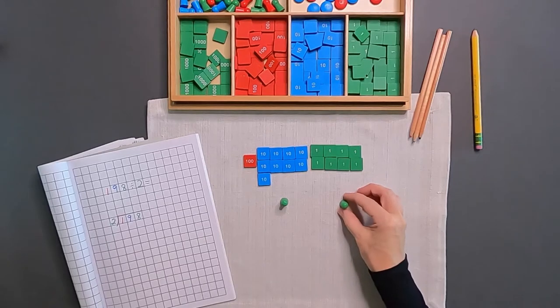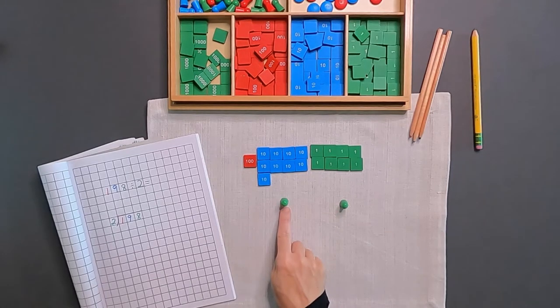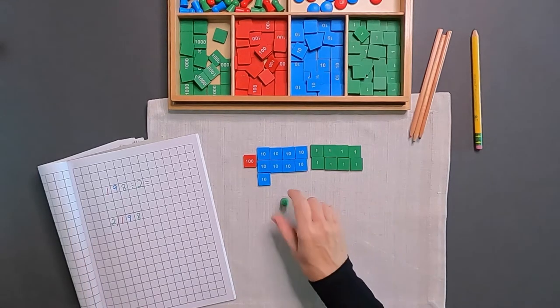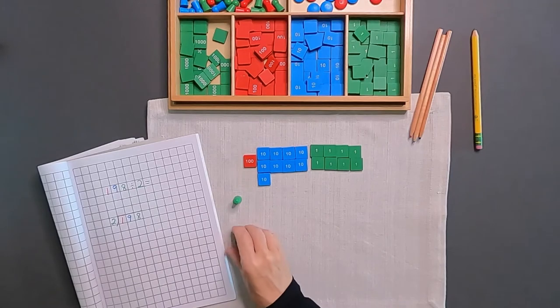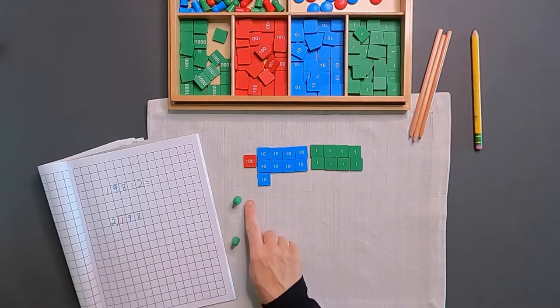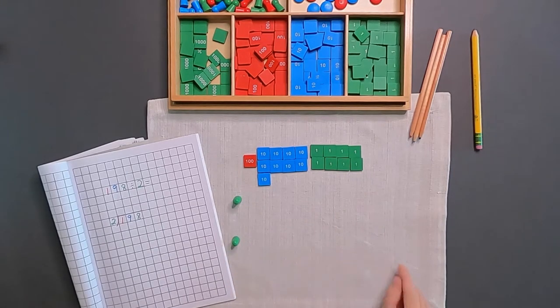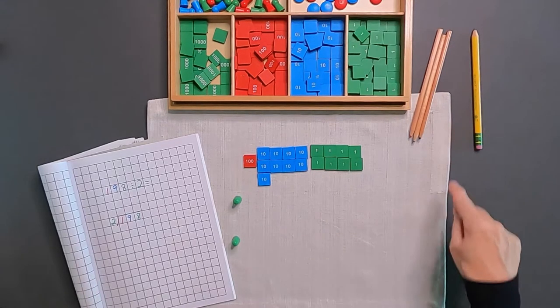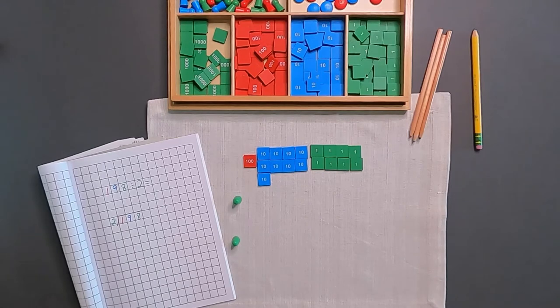When you're doing your dividing sometimes you'll see it shared out vertically and sometimes you'll see the skittles like this and you can share it out horizontally. Today I'm going to share it out horizontally because I'm using a much smaller mat than we normally have in our classroom.